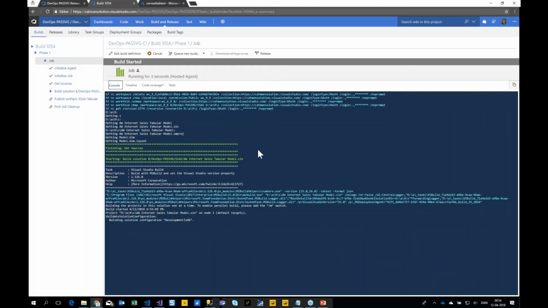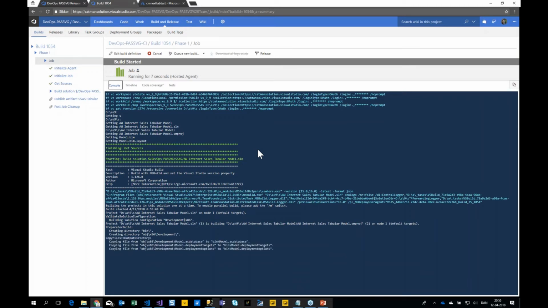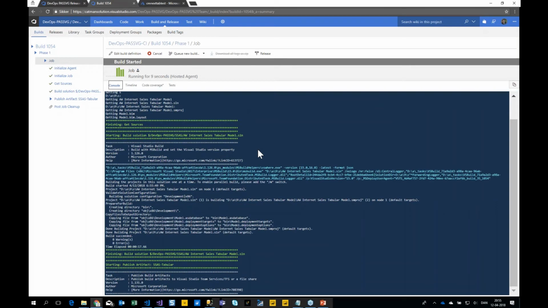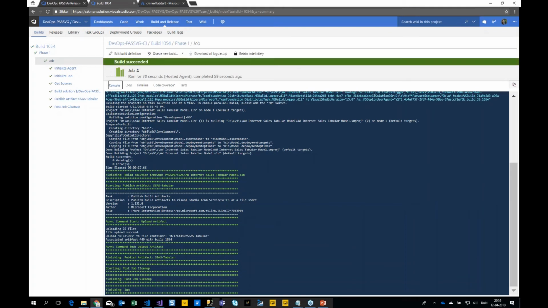Obviously, with business intelligence solutions, we face the issues of huge amounts of data, and that's why you want to keep a fairly small but precise test data set so that you keep your build fast in order to get the feedback from the build and release pipelines that you need in order to fix any issues that might occur later on.